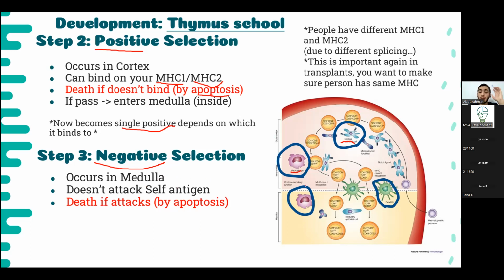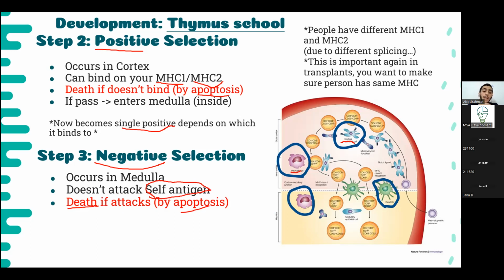What we do is present this T cell with a self antigen, an antigen that is found in your body. We said that all your cells in your body have specific antigens. Now, if the T cell binds this human antigen, what does that mean? It means that when the T cell goes outside and leaks into the bloodstream, it is going to find every cell in your body, think that it is a pathogen, and start attacking your body. So if it does bind the body's cells or the self antigen, then it's going to die. And again, how does it die?